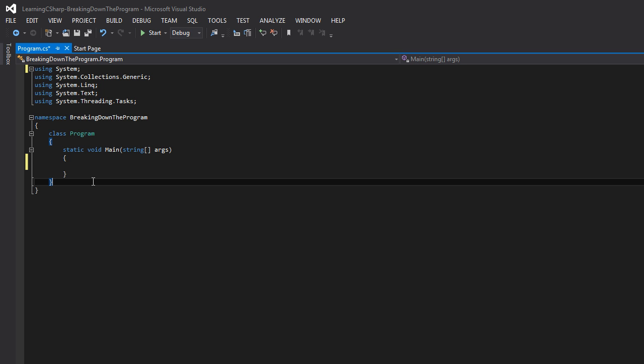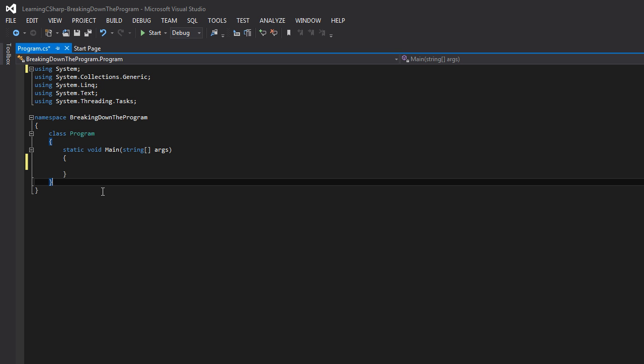And as we go through the more lessons here, we'll see using directives a little more. We'll get more into what the namespaces are, and we'll create more classes, and we'll probably have two or more classes within the namespace or within the same code file. We can do that. There's a whole different array of things that we can do, rather than just having one class and a couple methods and this and that.